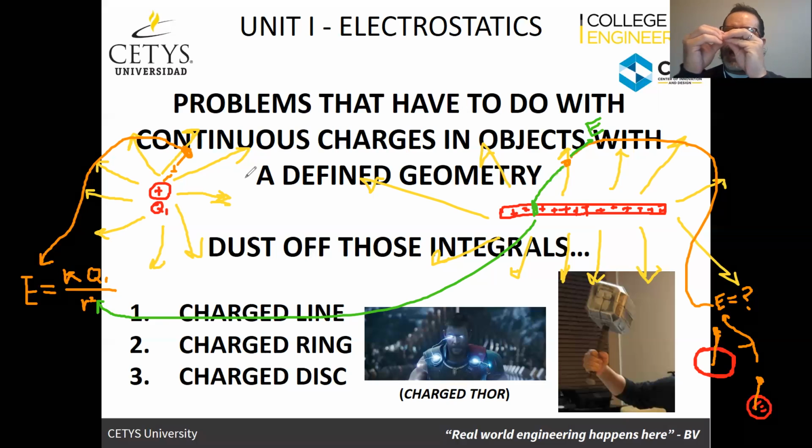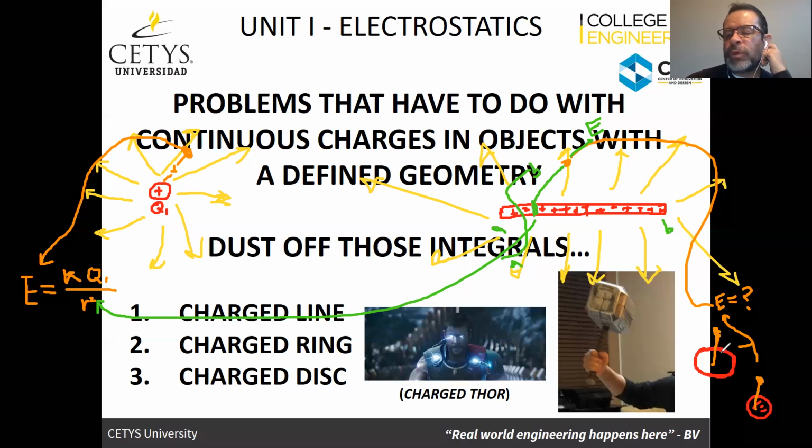Okay? And so if I know what the electrical field is for that small point, that's a differential. And if I add up all of them along the line, or along the geometry of the object, I can find the whole effect that each of these infinitesimally small points contributes. So if I do an integral from length A to length B of the effects of all of these small points that I have defined, then I can find the whole contribution of all of the points along the line.